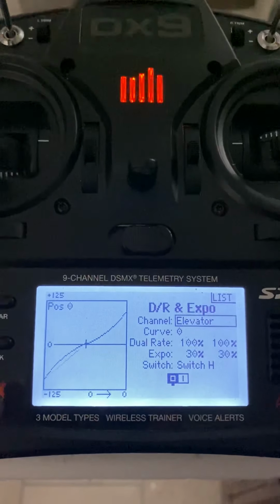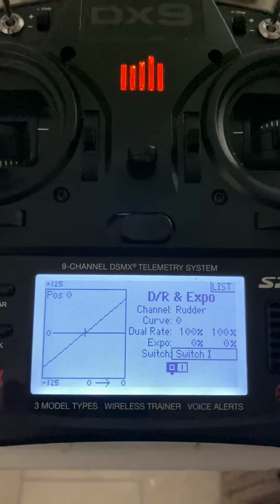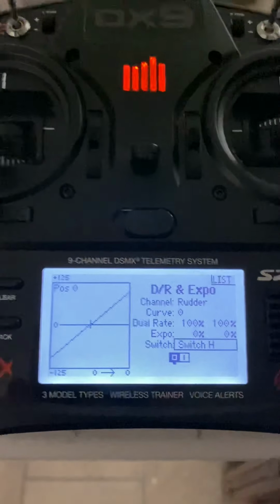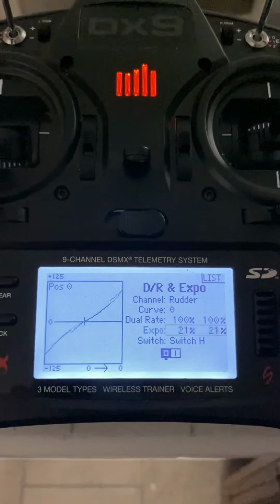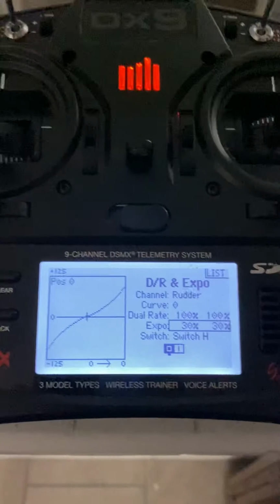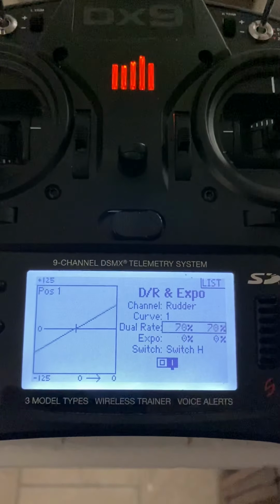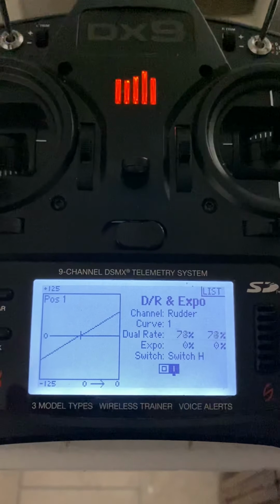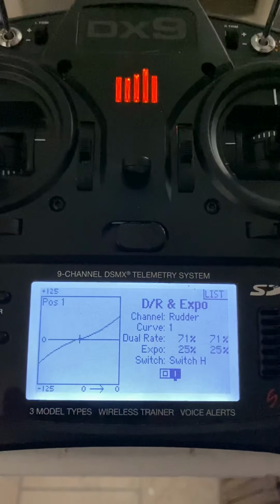And then you do rudder the same way. H, I'm on high rate, so it should be at 100, 30. And then low rate, go back up here, drop it down to whatever, and then 30, and so on and so forth, right?